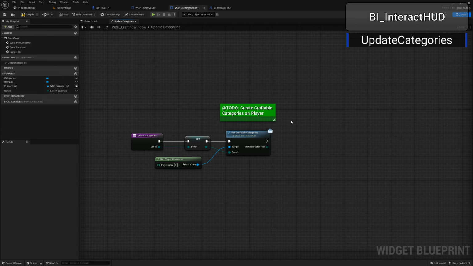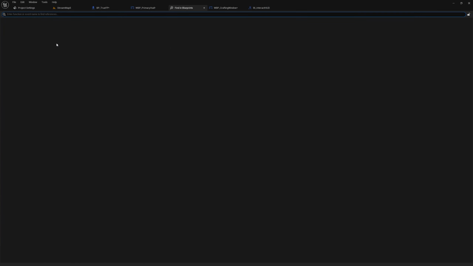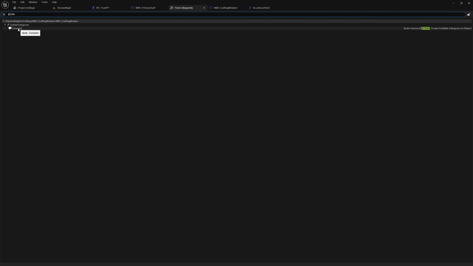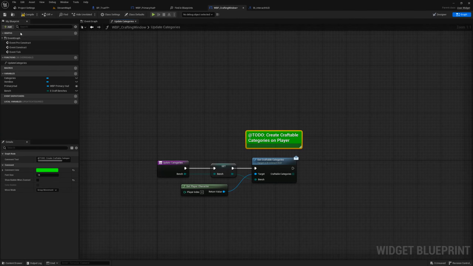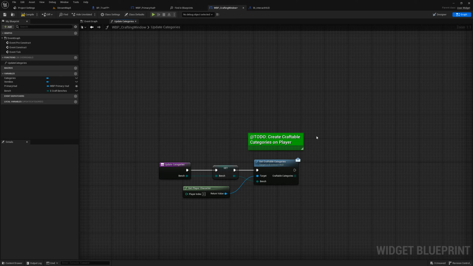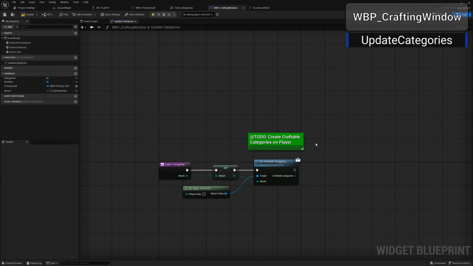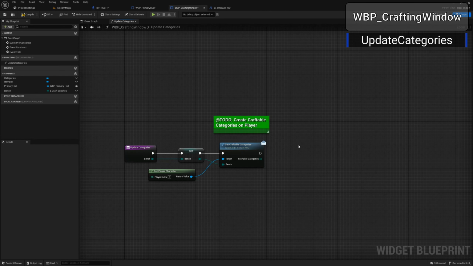But now, how do I know what work I have to do? If we push Control Shift F, or you could just do Control F and it'll do the specific blueprint that you're in, but Control Shift F will open up Find in Blueprint, and this will look in every single blueprint you have. If we type at to do, it's going to search every blueprint we have in the project, and it's going to tell us we have that right here in a comment. So we double select that, and there we go. Now you can have however many of these in there, and you're going to be able to easily find it and take care of what you need to do. So that's what I want to do for that one. Let's go ahead and move forward with that.